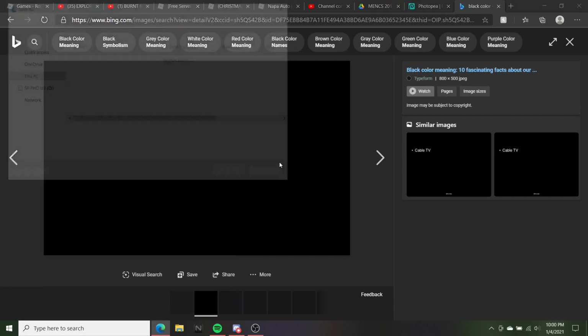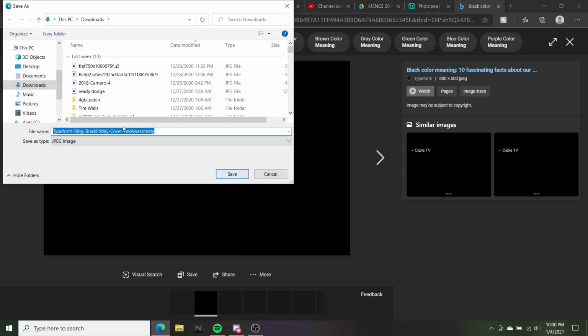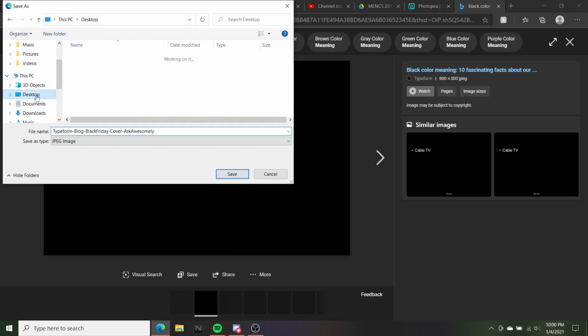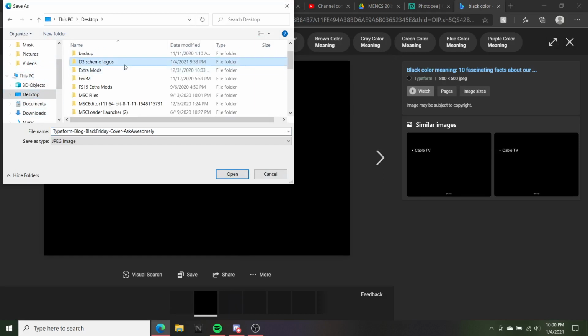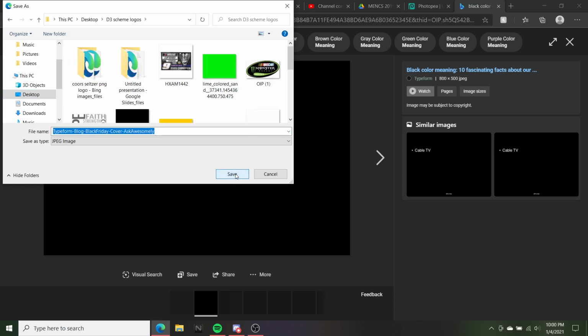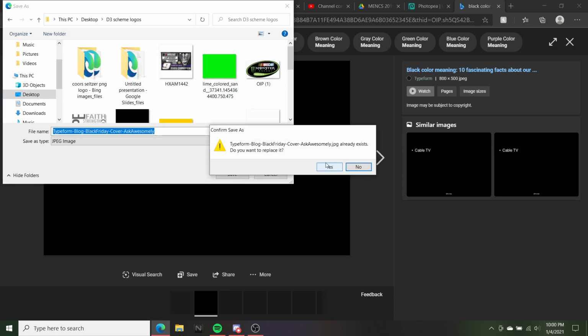Go to images, find a good color. Well, it's black, not really much. But then, wherever you want to save it, go ahead and save it there. So I'm going to go to my desktop, go here, to D3 scheme logos, open, and, well, I already downloaded this file once, apparently. So you'll just save in there.